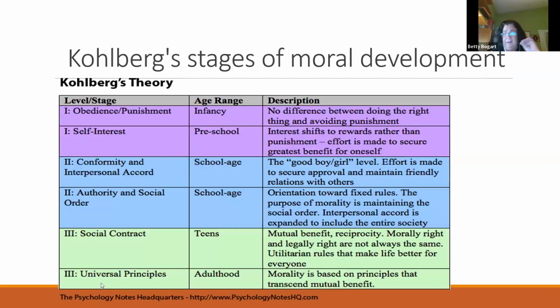All right, Kohlberg, again, good and bad and a consequence for each, whether a good consequence or a bad consequence. Infants don't really understand, and toddlers, they don't really get this yet. They don't totally understand the good and the bad. But when you get to preschool, they're starting to do things good because they want that praise. They're starting to get that. As they get into school age, they want to do things right. They don't want to do bad things.